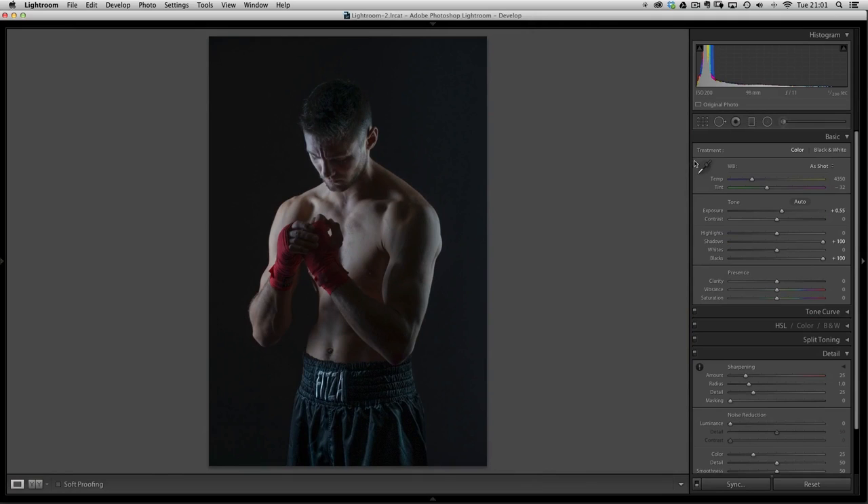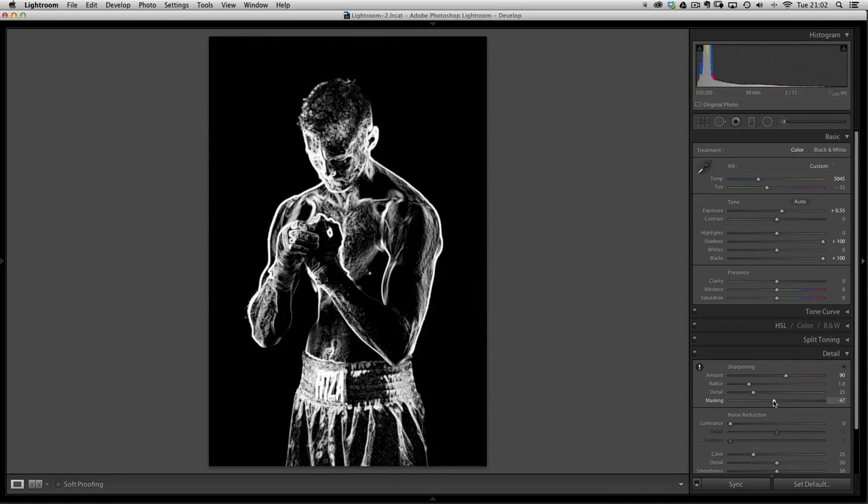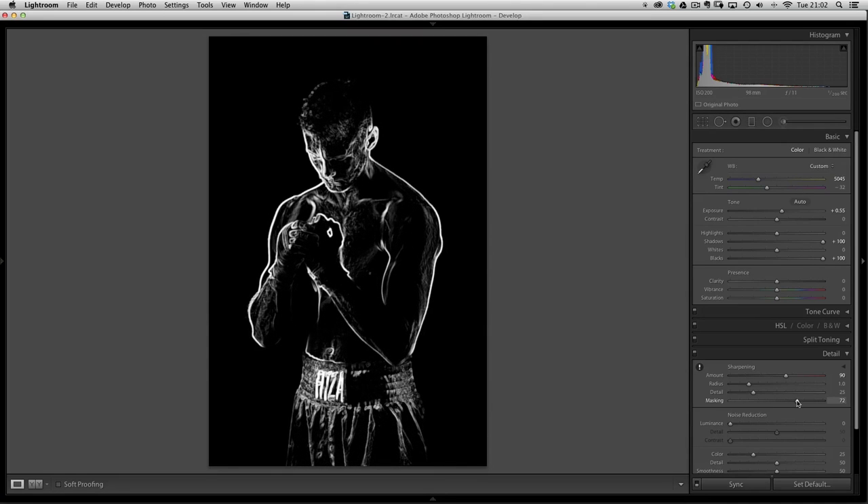Press the space bar to go to full screen. The last thing at this stage is the white balance — let's click on the background. That warms it up quite nicely but we'll bring it down just a touch, and bring in some blues to cool it down. We could also do some sharpening. This is going to be a grungy detailed picture so we can take sharpening to around 90. Hold down Alt or Option, click on the masking slider — it appears white meaning all is being sharpened, and as I drag right, black is introduced so those areas aren't sharpened. We can limit it to the outline of our model, on those shiny shorts and a bit on his face. The background now has no sharpening applied.